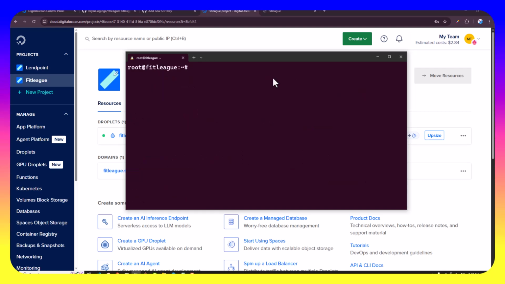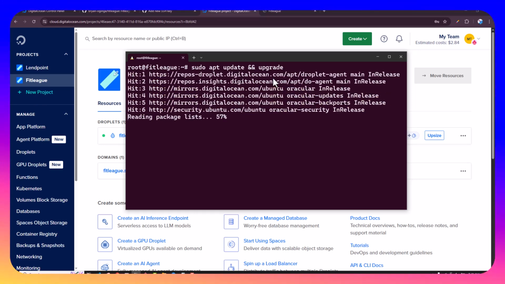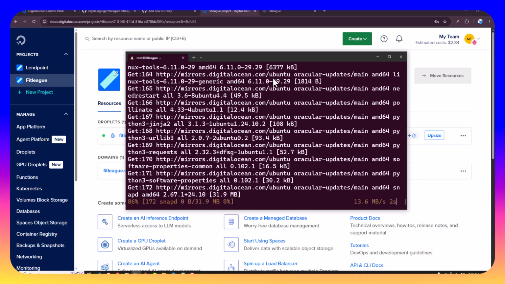Once you've logged in to your server, the first thing that you need to do is to actually update it. So I'm going to update it by running some commands over here, and then I'm going to chain them together to also upgrade it at the same time. So we're just getting an update, then also upgrading the server. Let's press enter, and that will install some updates. The command should be sudo apt, then we just say upgrade.